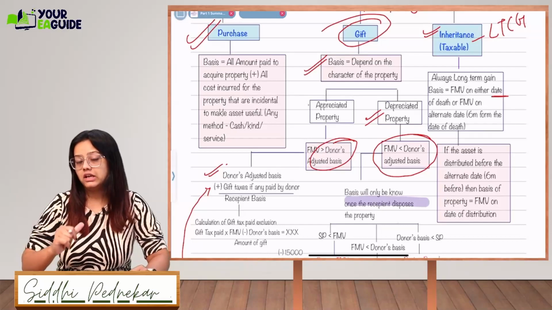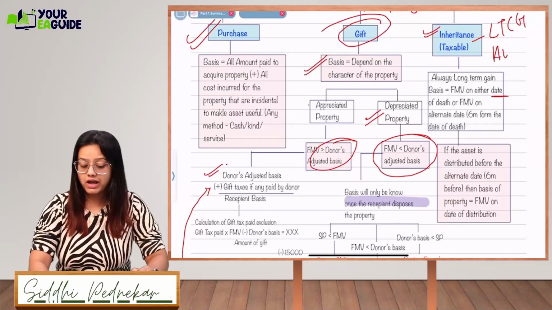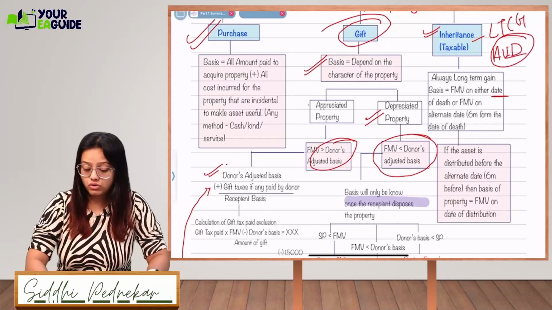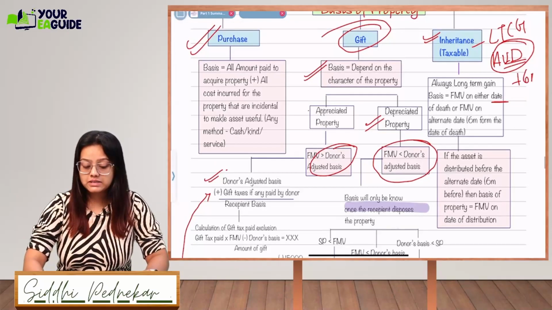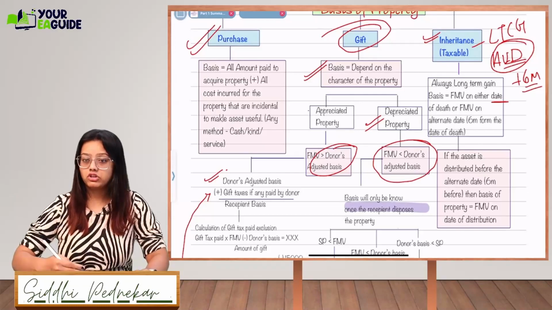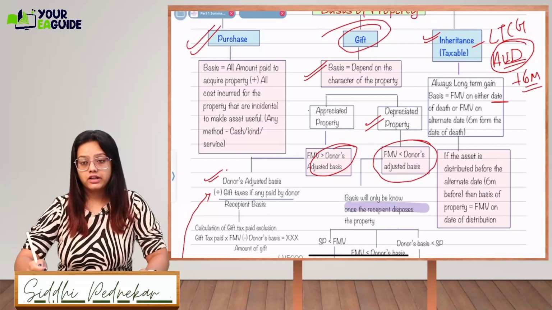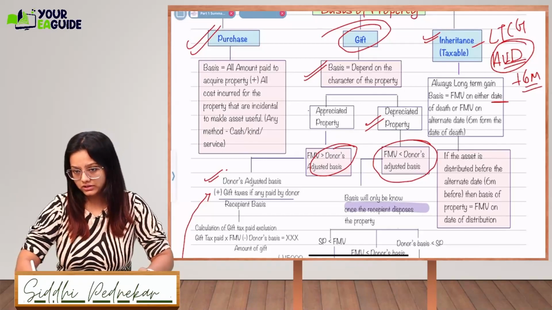Or, in the case of estate calculation, they have the option of the alternate valuation date. You might have already done the regular class, so you should know what the alternate valuation date is. From the date of death, you simply add 6 months to it. Whatever the FMV is on the alternate valuation date, that you will take if they have elected the alternate valuation date. If not, then directly take the FMV on the date of death.